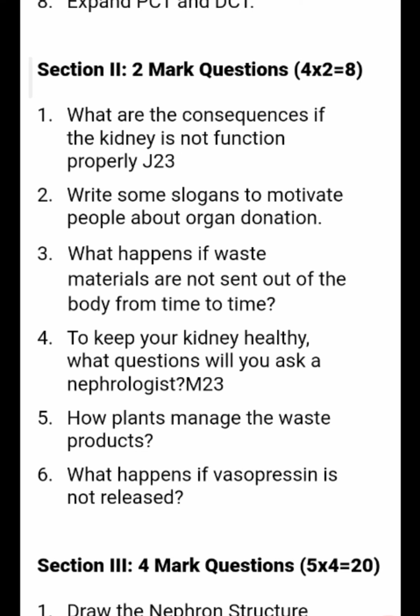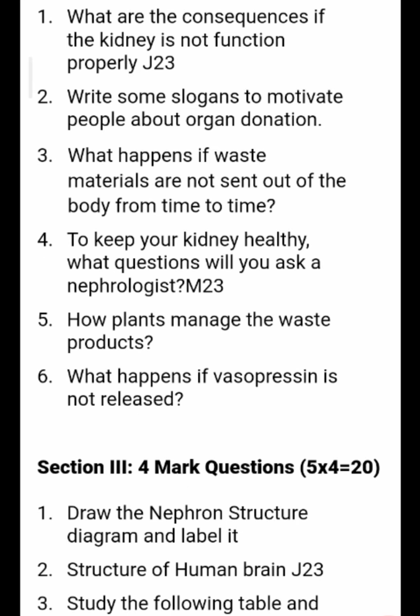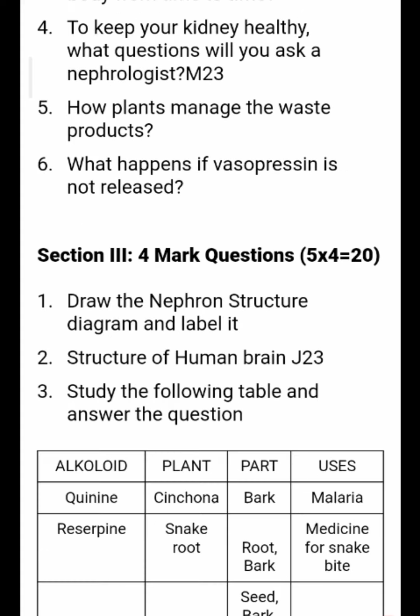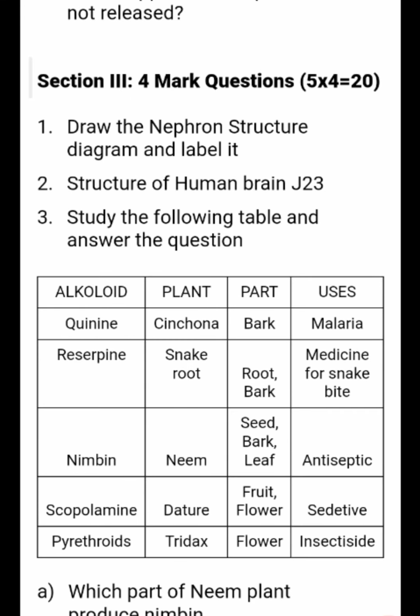What happens if waste metals are not sent out of the body from time to time? Next, to keep our kidney healthy, what questions will you ask a nephrologist? How do plants manage the waste products? What happens if vasopressin is not released? Next, 4 marks questions. Draw the nephron structure diagram and label it.